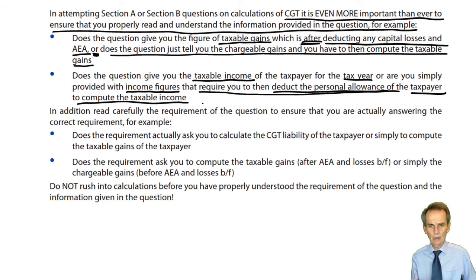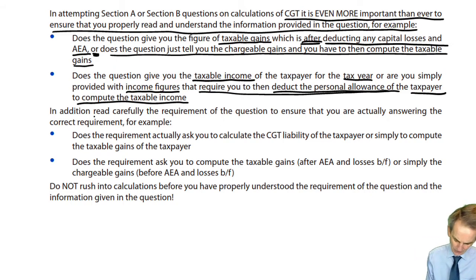I've received on the Ask the Tutor questions forum many questions over the years where someone is saying, why have we deducted the AEA, or why haven't we deducted the AEA? Why have we deducted the personal allowance, or why haven't we deducted the personal allowance? Simply based on students not having read the information provided within the question. So make sure you get that right.